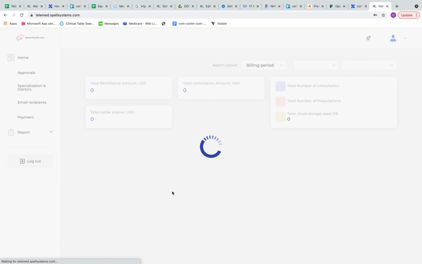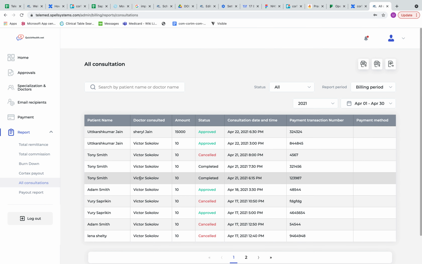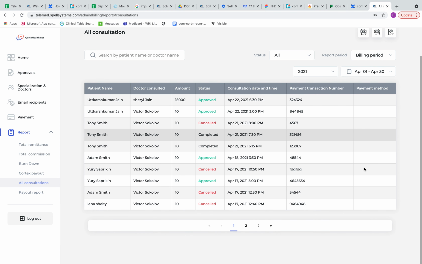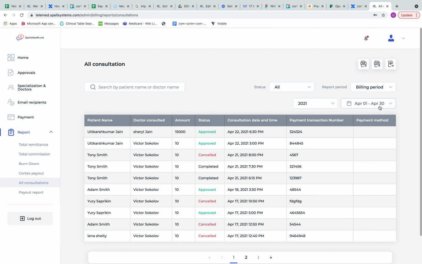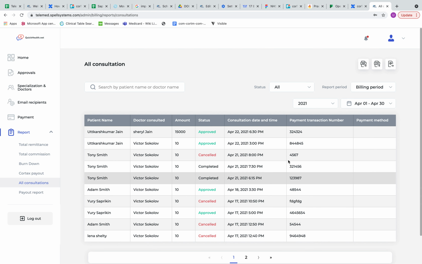Now, if you remember, earlier we didn't have the payment method. For example, if a payment has been made, what was the payment method the patient used? You had the payment transaction number, and the billing admin had the billing transaction number, but it didn't show the payment method. Now we have added this column. Unfortunately there is no data here, but if I'm using M-Pesa, credit card or debit card, you'll see those coming in here. So pretty much that's it.